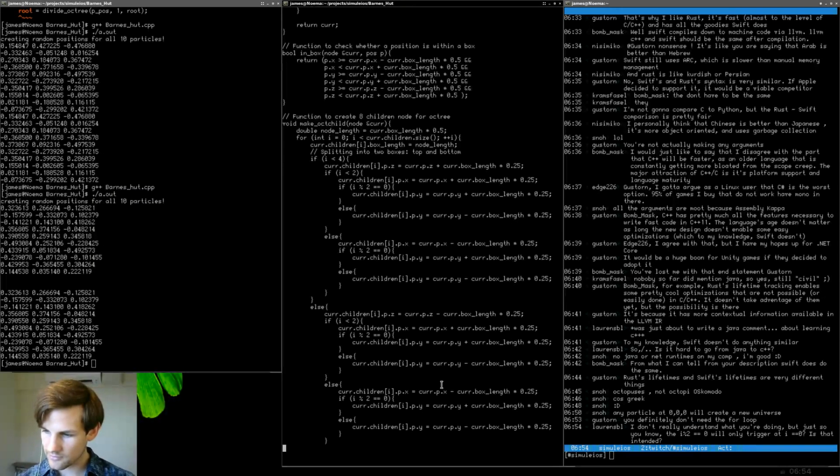I don't really understand what you're doing, but just so you know, i mod 2 equals 0 will only trigger at i equals 0. Yeah, that's right, that's exactly right. So we should have one that is good and the other that's not good. It'll trigger at 0, 2, 4, and 6, which is what we want. I think this should work. I don't understand why I wouldn't need a for loop, so if you have an idea of how to do this without a for loop, let me know. I'm probably just majorly overcomplicating things.